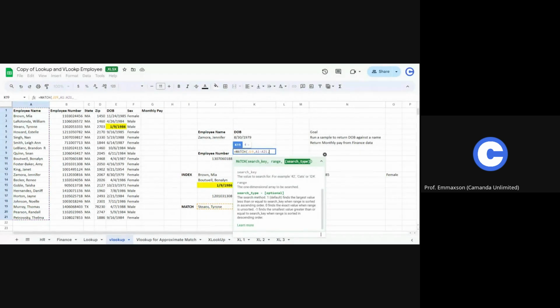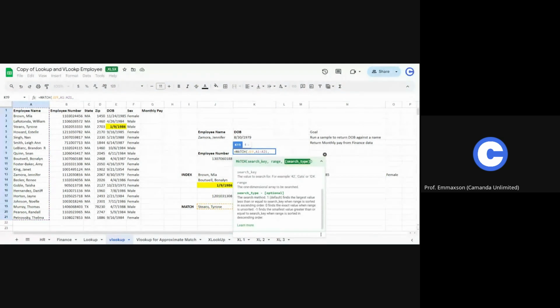Or can I get the exact match? So if I use 1 as my match type, it gives me the highest value that is lower than what I am looking for. That's the value before what I am looking for, in case it doesn't match it. If you do -1, it gives you the value that is higher than the number you're looking for, the immediate next number. I'm speaking jargon, I know, but I'll show you quickly.